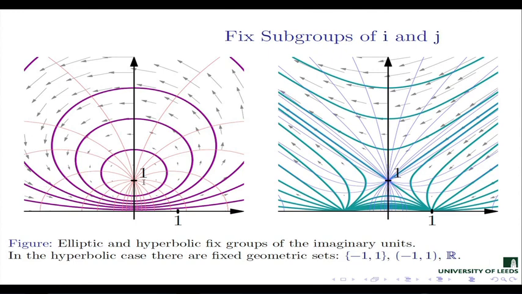If we move to subgroup A, there is a difference. Subgroup K fixes the imaginary unit, and on the upper half-plane this is a fixed point, but there is no fixed point on the real axis for subgroup K. For subgroup A, it fixes the imaginary unit, and also fixes the light cone passing through the imaginary unit, and that light cone intersects the real axis in two points: minus one and one. So for subgroup A there are two fixed points on the real axis: minus one and one. This gives four orbits: the open interval (−1,1), the fixed point −1, the fixed point +1, and the complement of [−1,1].